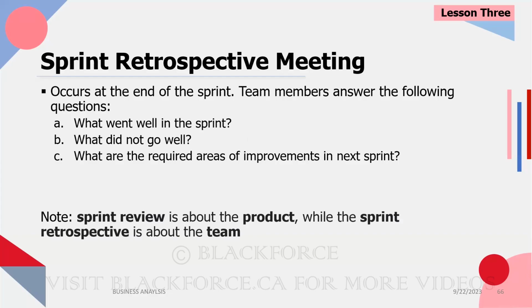So if you look at the note down here, sprint review is about the product, what we're building, while the sprint retrospective is about the team. Both of them matter. Understand the purpose of both of them. So when they invite you to a sprint retrospective, know what they want to talk about. They're not talking about the product and your requirements. They are talking about the team. How well did the team work together in that 2-week period?